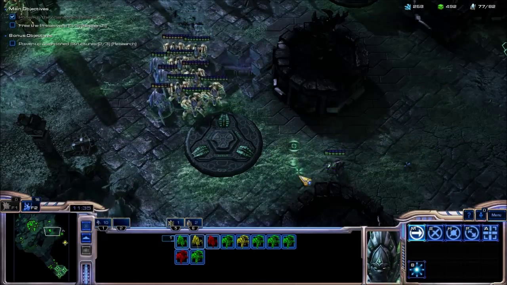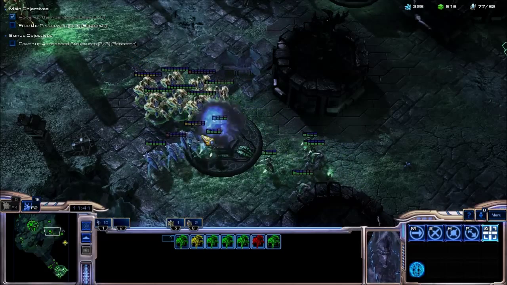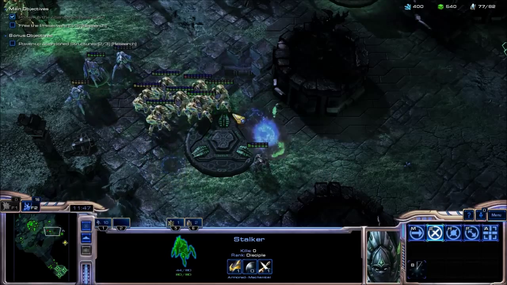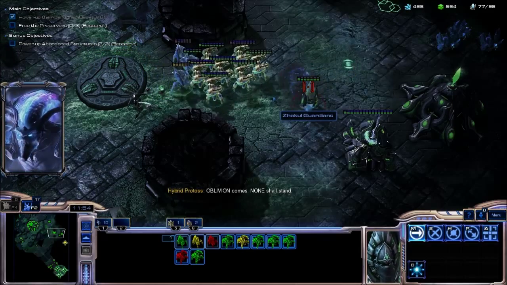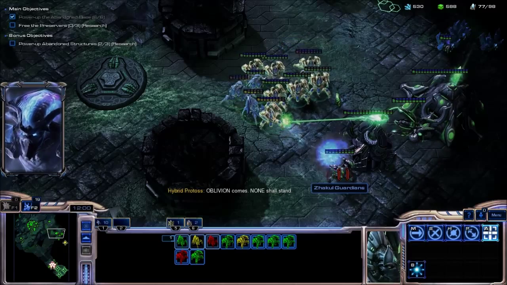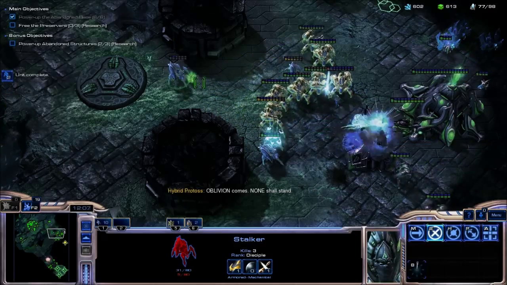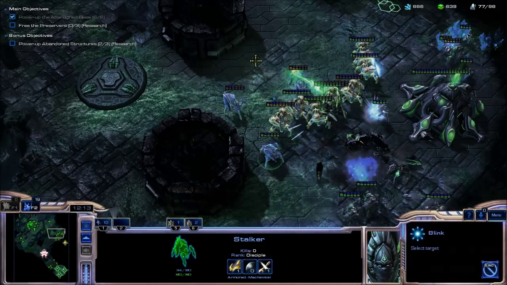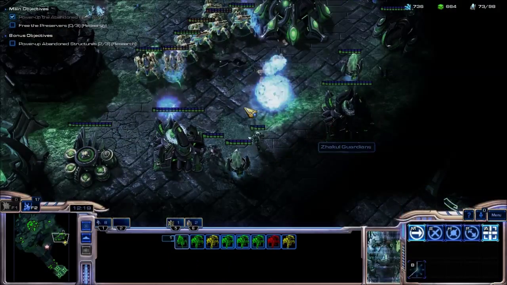DT should probably wait here. Of course, stalkers melt to those. I managed to power this thing back. Now let's go ahead and get rid of that. Stalkers on the Void Rays. Get rid of that. Damn it, we actually lost 2 stalkers.